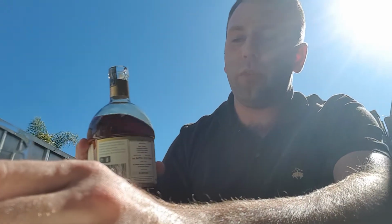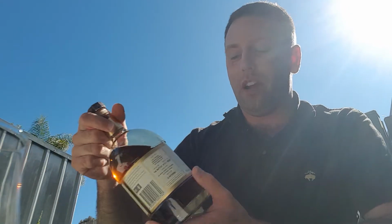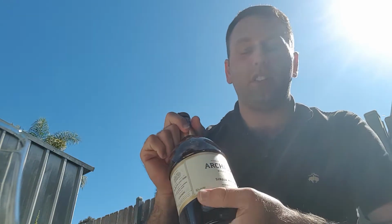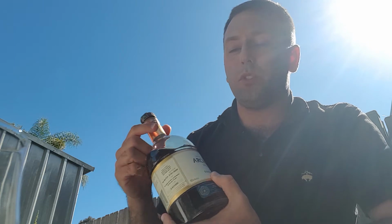As I mentioned when I read that information, they've said that this has been aged in predominantly Apera casks. For those of you who don't know, Apera is an Australian sherry. Obviously for legal reasons we can't call it sherry, we have to call it Apera. So that's what we have down here, Apera instead of sherry. Now this has also been bottled at 46% ABV. As far as I know, it is non-chill filtered and natural colored, which I believe goes across the board for all of the Archie Rose whiskies.